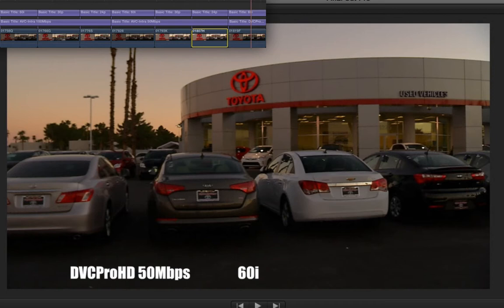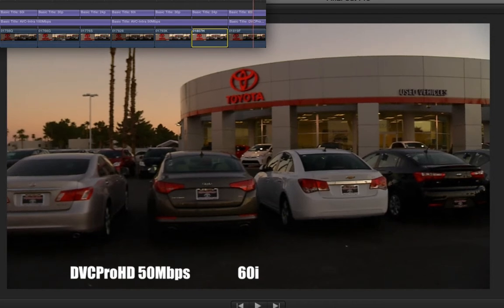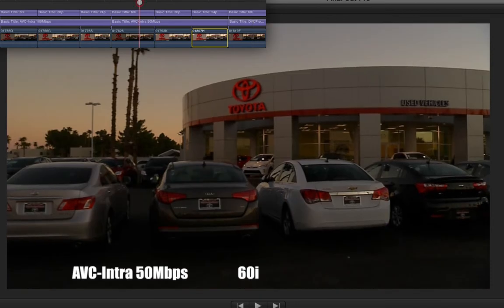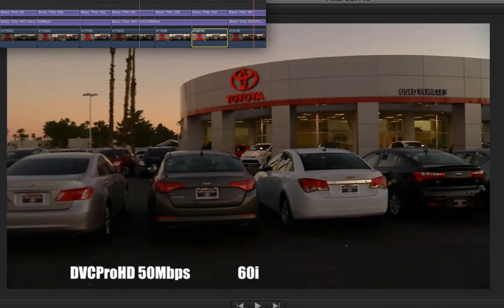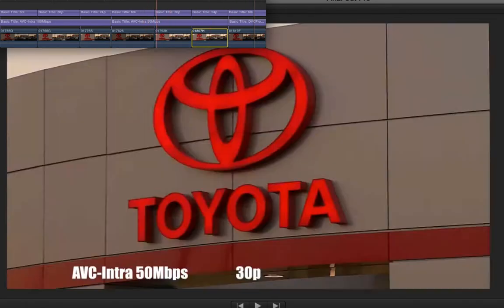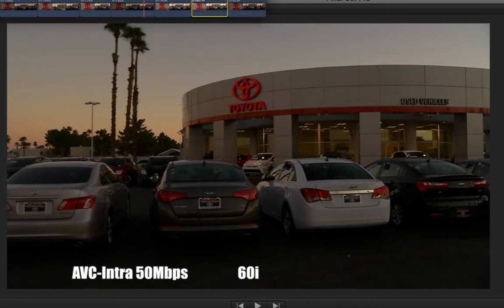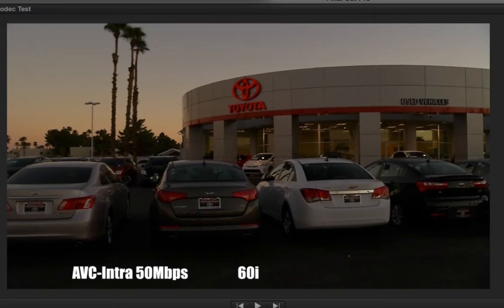If you're doing it in Final Cut Pro X, obviously it'll handle all of these. But some playback units can't handle AVC Intra. Some of them need DVC Pro HD, so you can use that if you choose to. Also, I do believe DVC Pro 50 takes up a little bit less space than AVC Intra, but I'm not positive. I can't be certain on that.